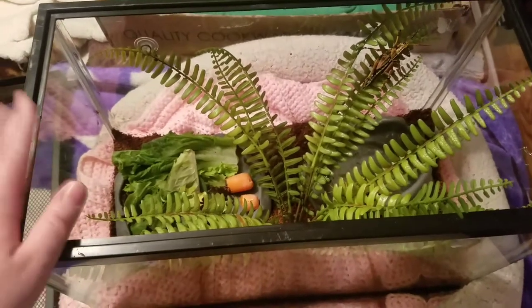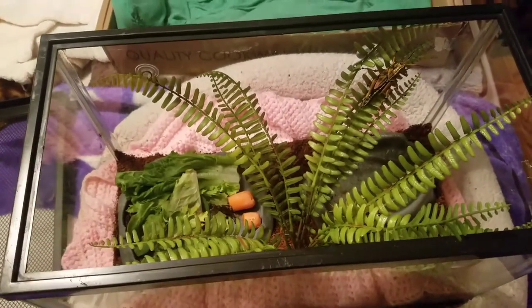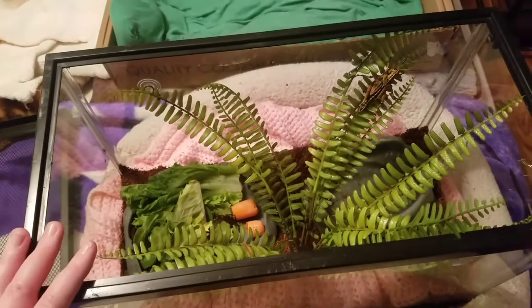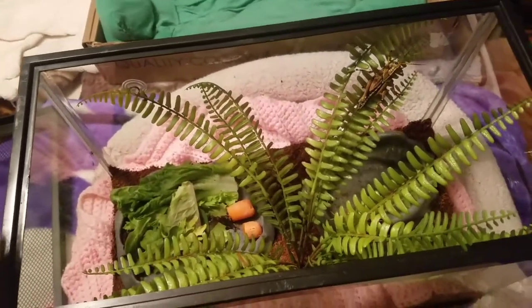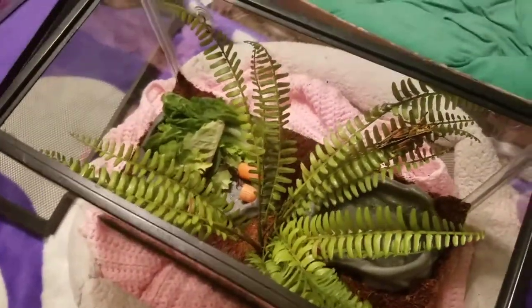But like I said, once the hissing cockroaches get their new tank, these guys will get to go into that bigger tank, and that'll give them way more space. I have some cool decorations over here, which I'll get one and show you real quick.